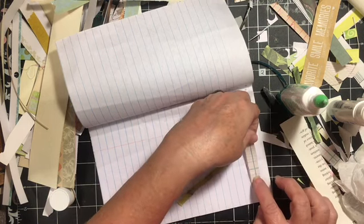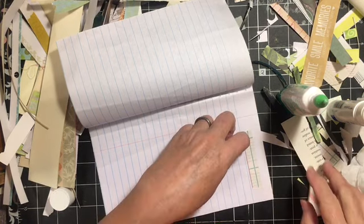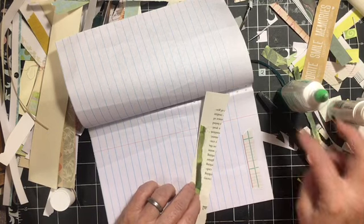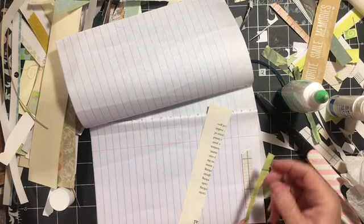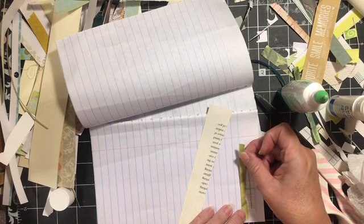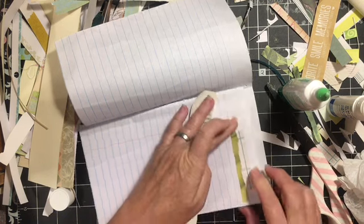Okay, so I'm going to put this one up here like this. And then we'll come in with this one, the thinner one. And it can go right in the middle. It can go down across the bottom. It can go across the top, however you want it to.